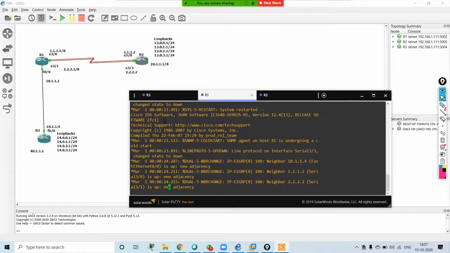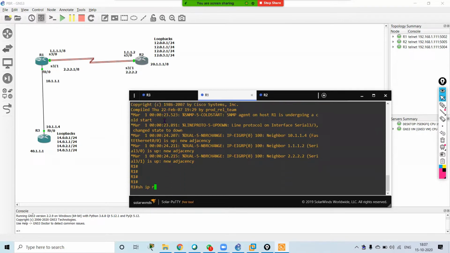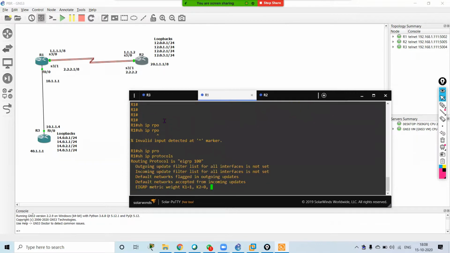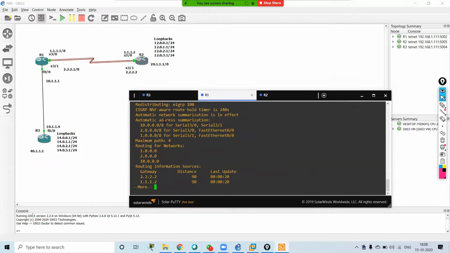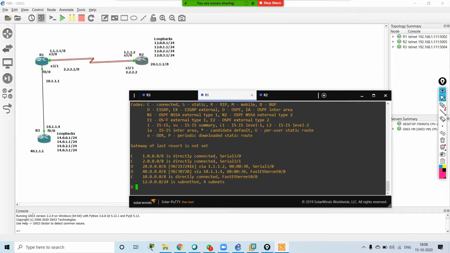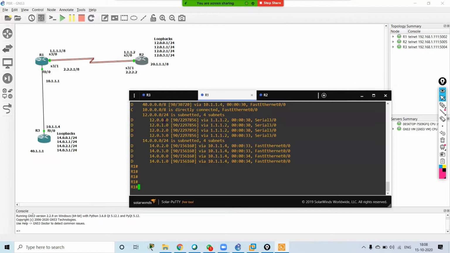R1. Show IP protocol. I'll be running EIGRP over here for connectivity. Show IP route. These are the routes that are available on R1.